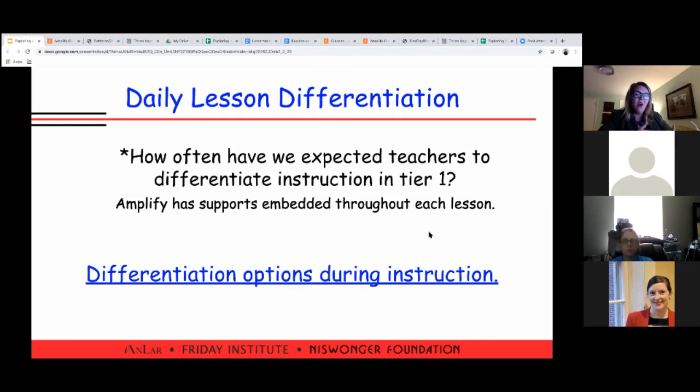And I love the on-the-fly supports because that's meant for when the teachers are walking around and facilitating learning during a writing or a peer interaction, and they can over the shoulder use those question stems to really help give the just right next step for kids that are struggling. And like you said, Rodney, it does help teachers. And I find that, I have 20 years of experience, and I found that I utilize those a lot myself.